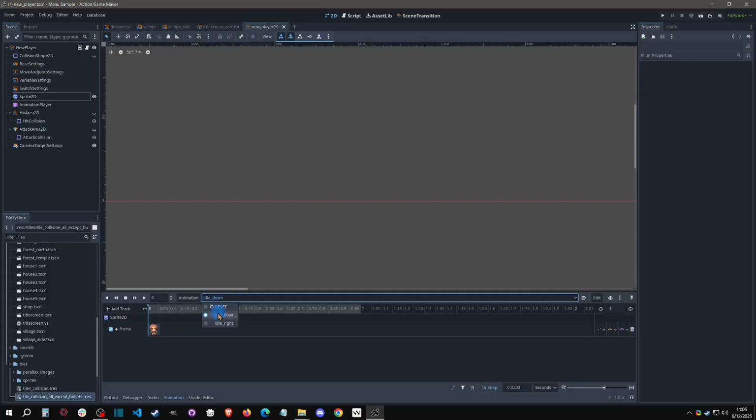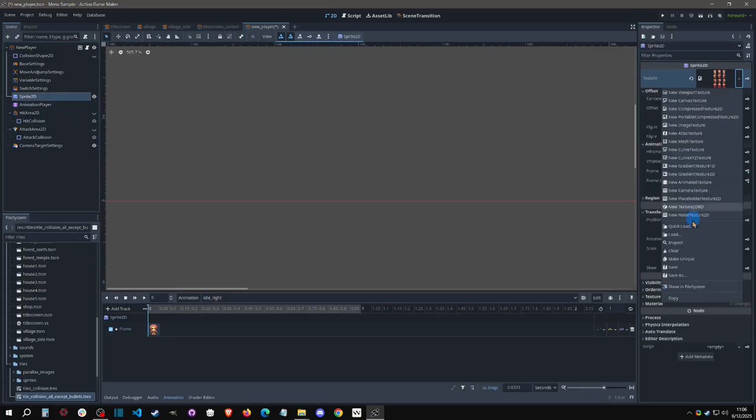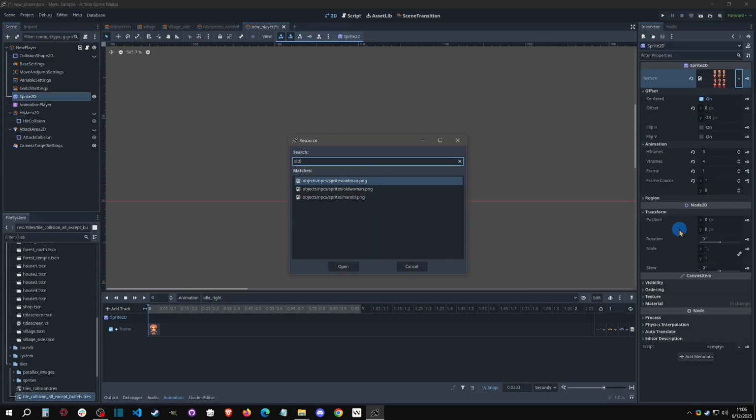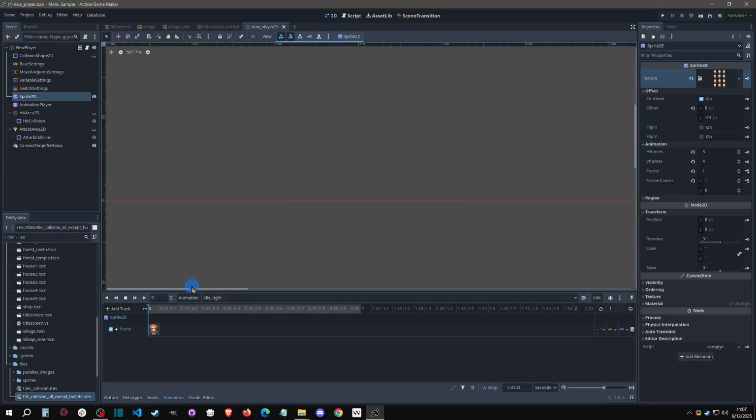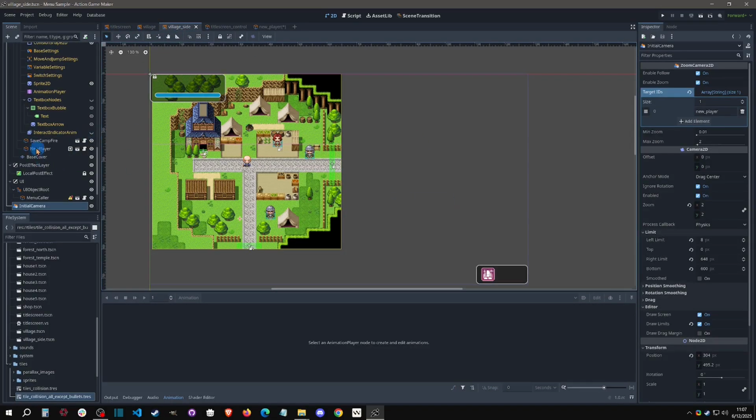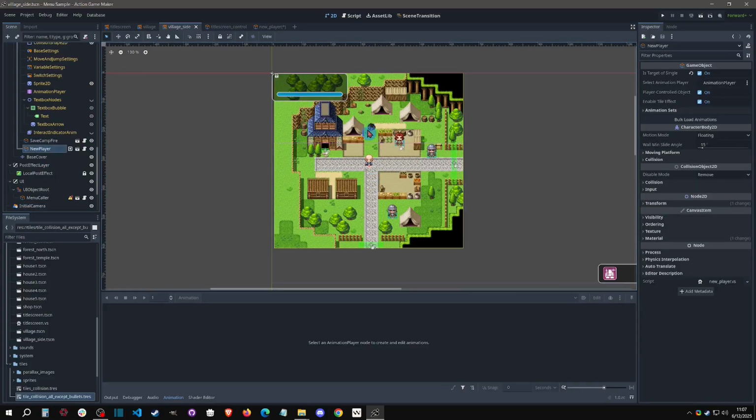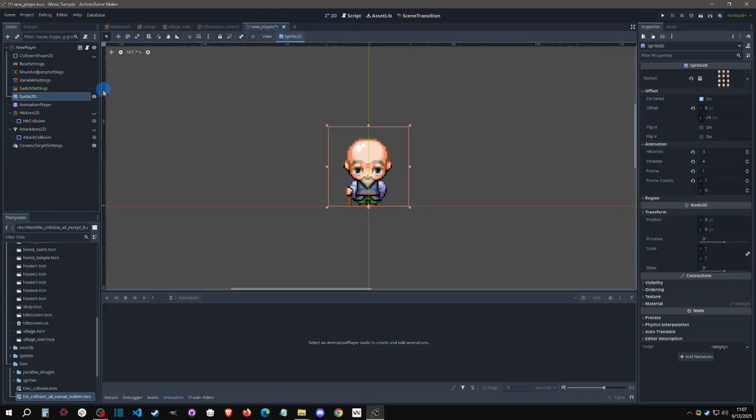So you'll notice now that I deleted it and I go back to right, I'm still Harold. And that is because that was the last texture that I left it in. So I will have to go back here and I will have to go back to old man. And then these should work. I just got to find my sprite here. Notice how I lost it on this screen. So what I'm going to do is click on sprite and go out here in this area and hit F, and it's going to take me back to that sprite. Those work on the scenes too as well, by the way. When you're trying to find something and you can't, you can click on it, press F, and it will take you right to it.